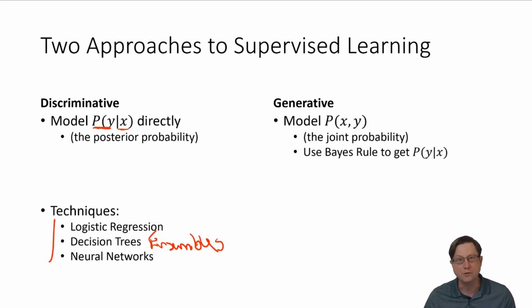The other approach that you could consider is generative algorithms. And in a generative algorithm, you would model the joint probability of X and Y occurring simultaneously. That is, you would model, for example, in the spam space, what's the probability of a certain feature existing along with another feature, along with another set of features, along with Y, et cetera. And you'd model all of that, and basically, in some sense, have a deeper understanding of the world and the way the world works than you would need for a discriminative model.